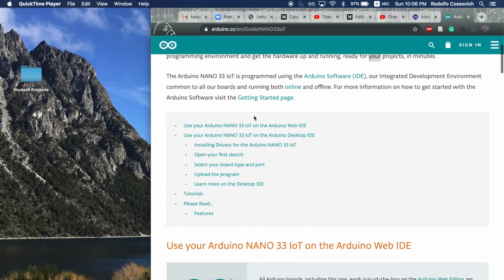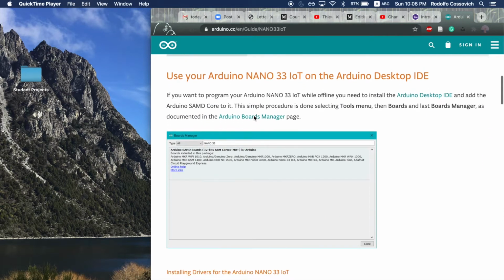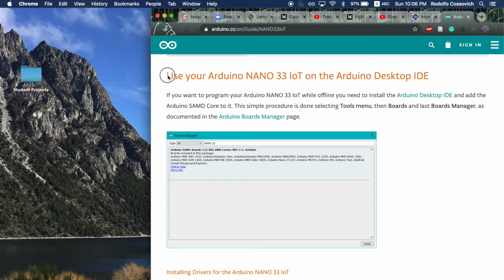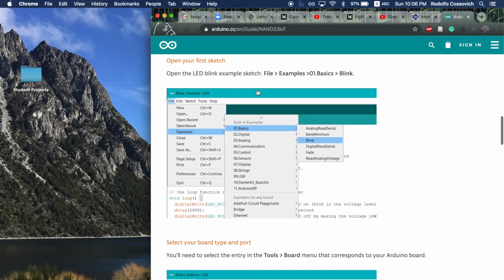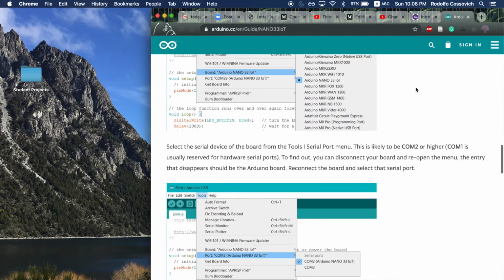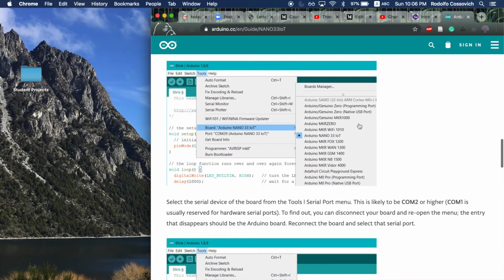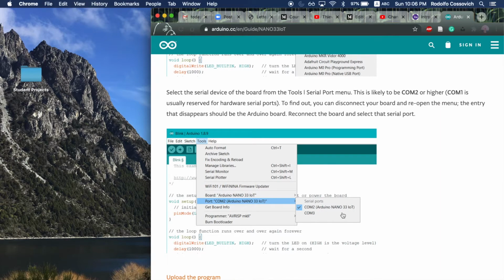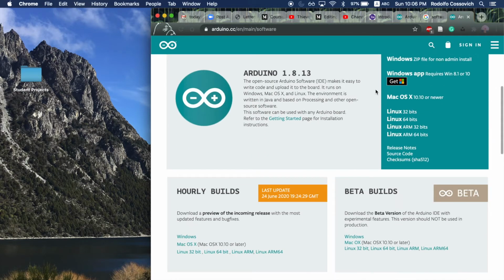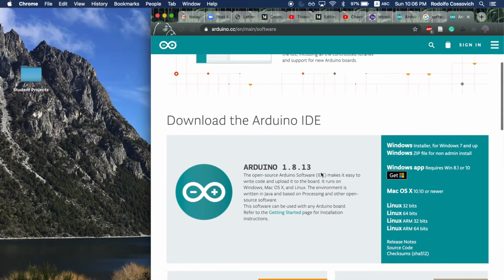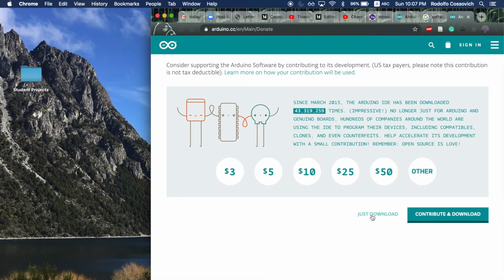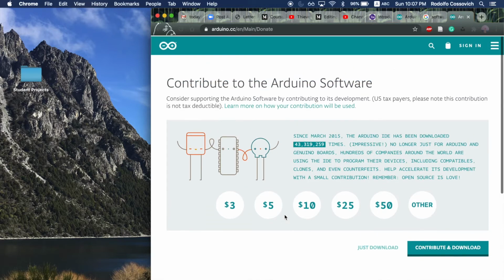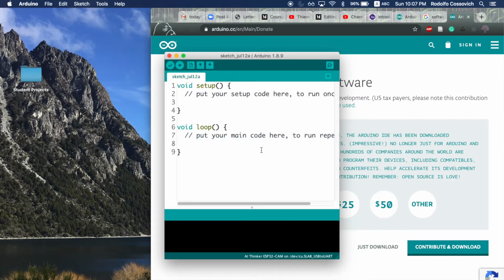In this video, we are going to be programming the Arduino Nano board. In order to do that, we will need to download the desktop IDE. It's also possible to use something on the web, but for the example I'm following here, you will need to get to arduino.cc, and it has very clear step-by-step instructions. You will need to install the software, choosing your operating system. I already have it in my computer, and it looks, once installed, exactly like this.